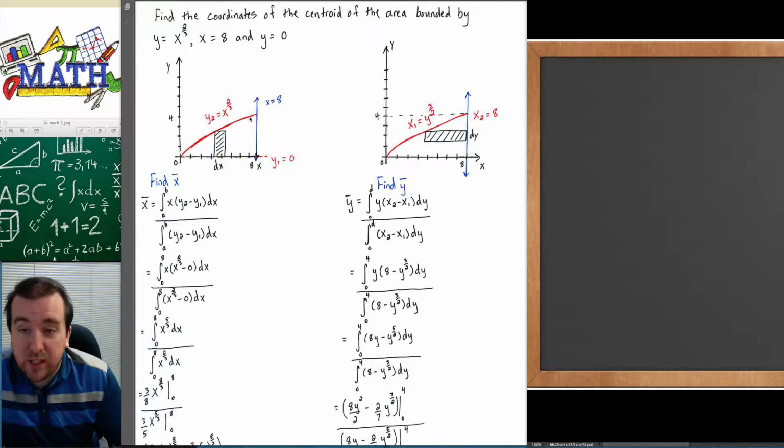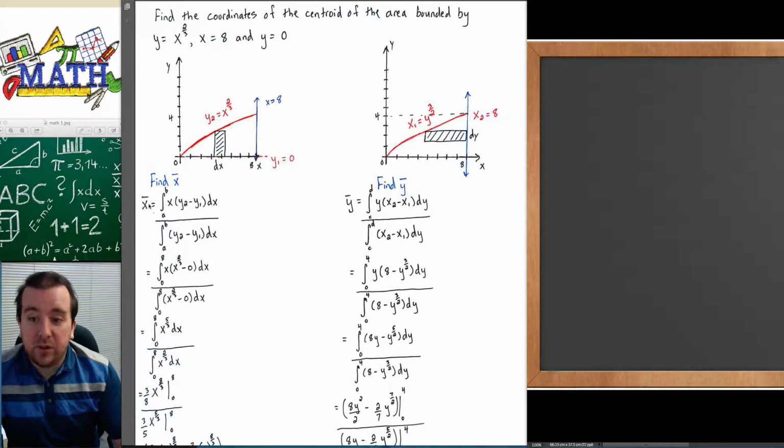So here's our y2, which is x to the power of 2 over 3, and then our y1, notice, is 0, because we're going from a top function to a bottom function when we integrate this, right? So we're subtracting here. According to the centroid integral for x bar, let's look at what our functions y2 and y1 are so that we can substitute them in here, and our limits of integration too.